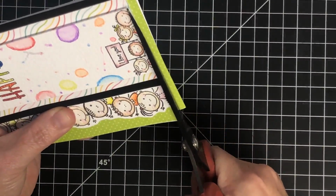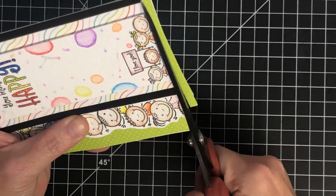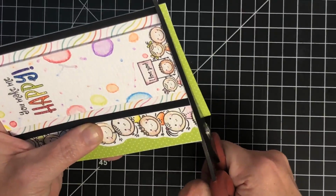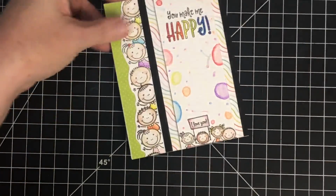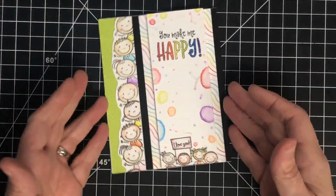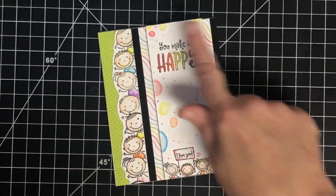Don't stress. When you make a mistake like this, it's not a mistake. It's just a design opportunity. This is no big deal. Now this card is all together. No one would know the difference and no one's going to complain about that, right? So look how cute this is.